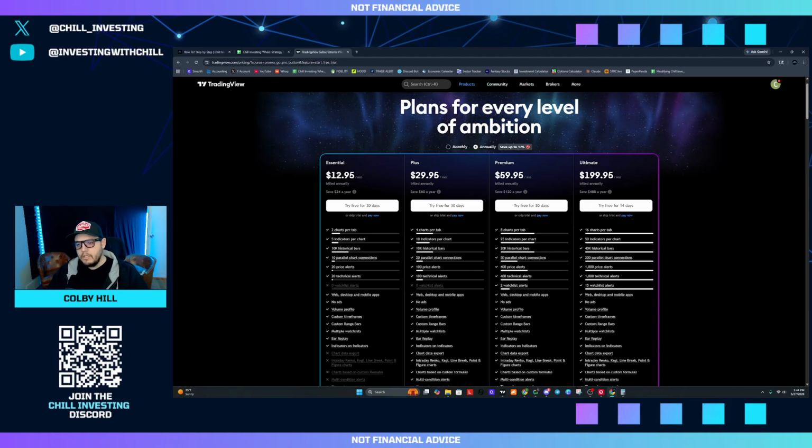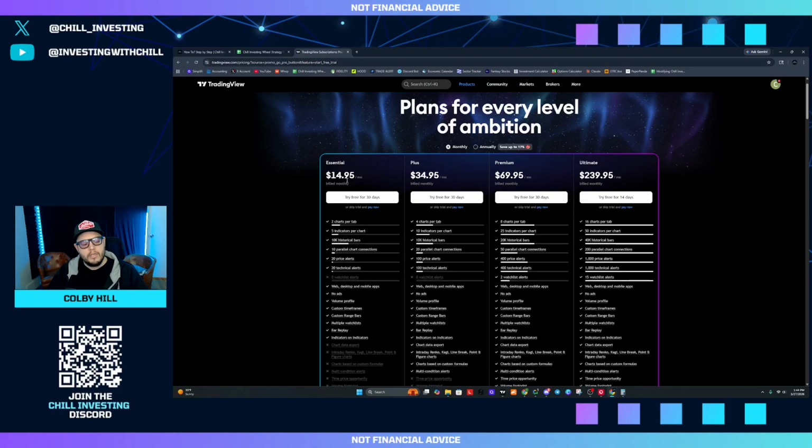But if you take a look here, to upgrade your membership for TradingView, it's $13 a month. So with our indicators, the primary two that we use that have about 15 indicators built into two, you don't need TradingView because TradingView's free version is two indicators. Well, we give you two indicators, and within two, there are 15. So you get plenty of indicators that you can use that TradingView wouldn't allow you without paying them $13 a month if you do the annual. If you do the monthly membership, it's $15 a month.